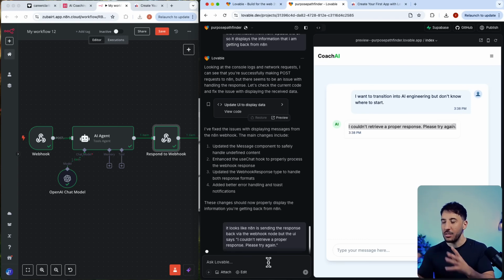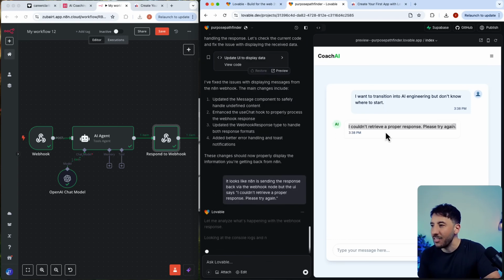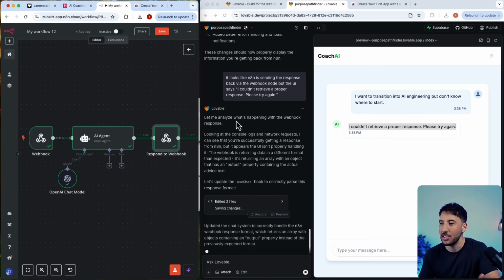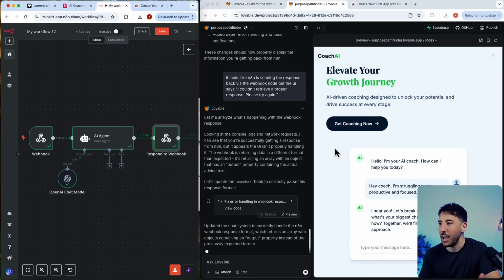So right now everything looks like it's set up. It's just that it's probably having some kind of a tough time trying to analyze and see what's going on. But as far as the back end, it looks like the back end is working properly. The front end, we can fix this. And that's how you can, like I said, go back and forth with your Lovable till you get all of the stuff figured out. But as you can see, I'm not doing any kind of coding, right? Everything is just natural language processing. All right, so it updated it. Let's try it again.